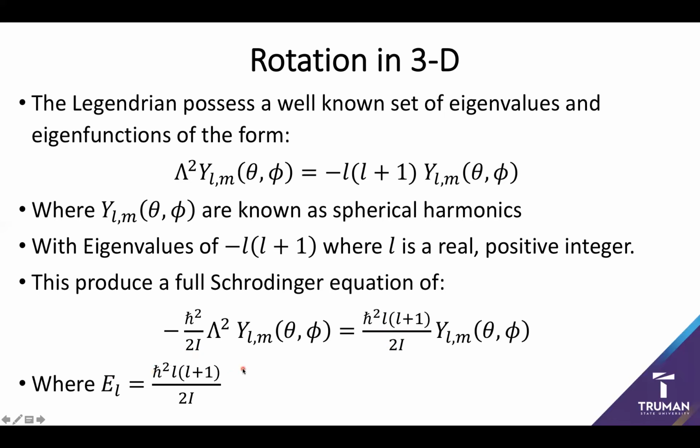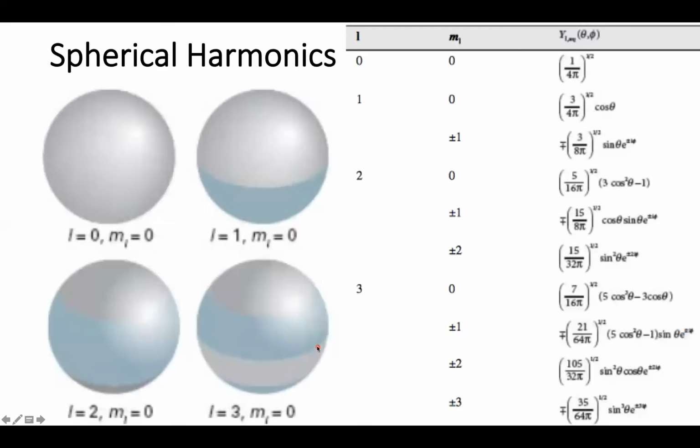However, this leaves us with the messier portion. This kind of makes sense in terms of energy values, but what does the system actually look like? So for that, we need to examine our spherical harmonics. And part of the problem with this is the spherical harmonics don't exactly have a nice, simple pattern to them, but I can try and emphasize some of the important features.